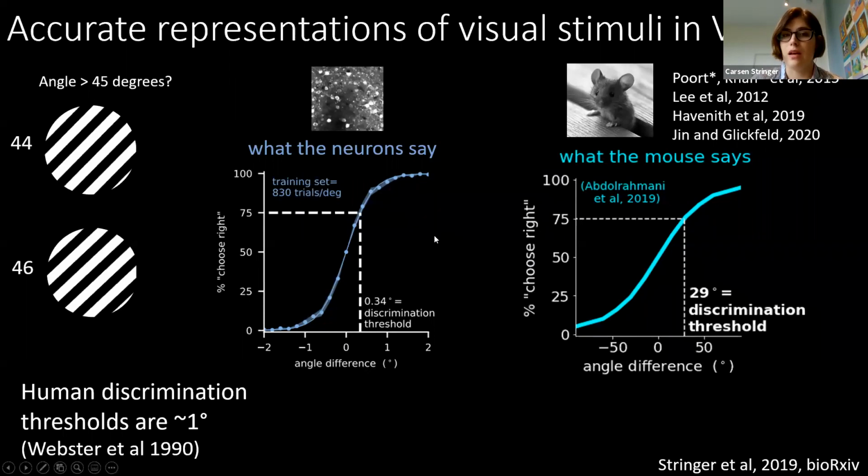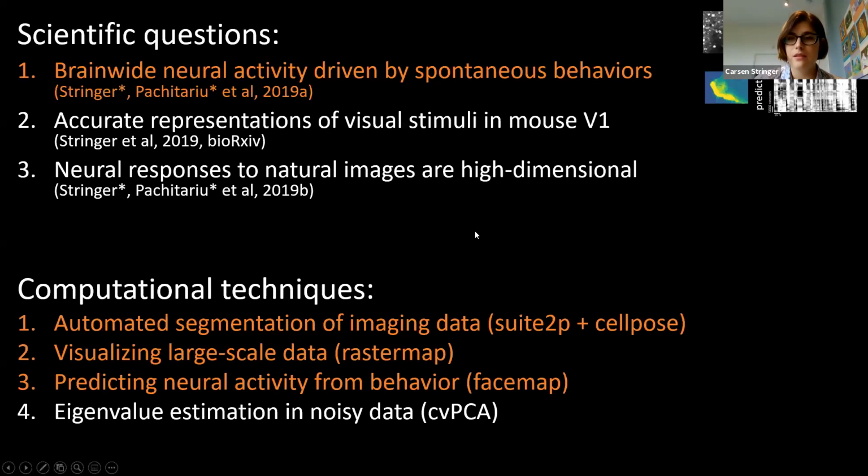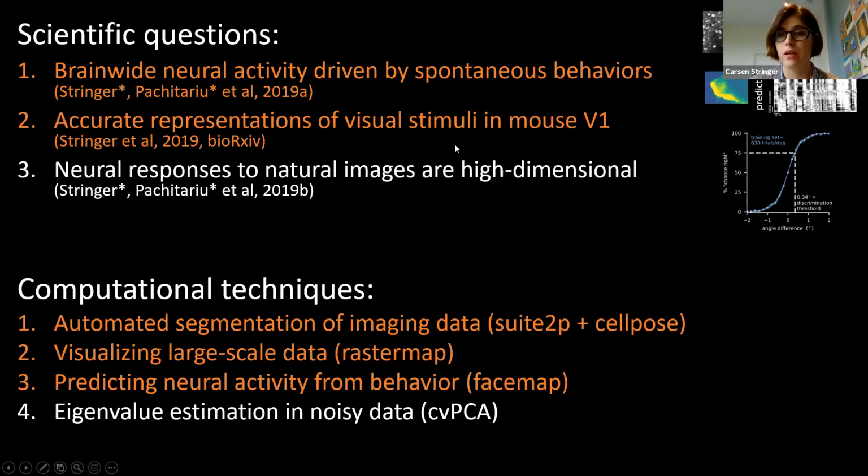But the punchline is that the information isn't lost in visual cortex. It's there. It's just a question of how the mouse uses visual information to guide its decisions in the world. So to sum up that part, I was talking about whether we have a problem, in the sense that we've seen these behaviorally driven representations all over the brain. Are they going to mess with our ability to decode stimuli in mouse visual cortex? That doesn't seem to be the case. We're able to decode highly precisely on a single trial basis what the mouse is seeing from these oriented gratings.